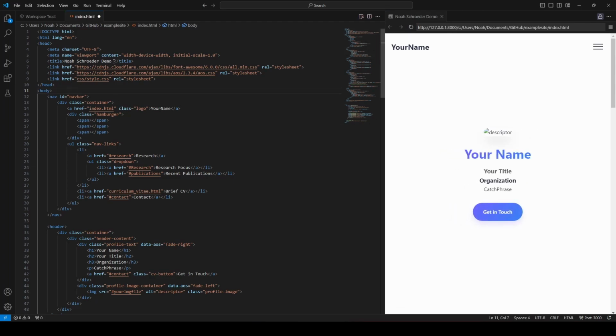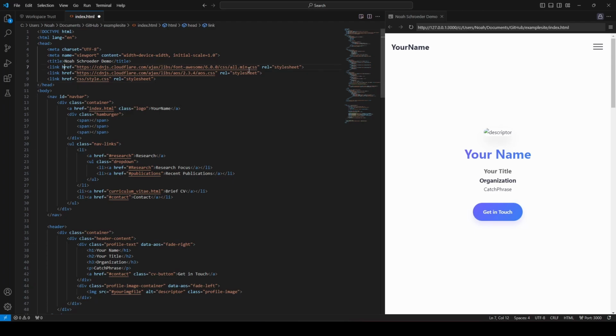So what this is doing, if I remember correctly, is this is actually setting the title like up here, right? So you can see if you look in the tab, initially when I started saying this, I thought it was going to show up right here, but I was wrong because I misremembered and, you know, I'm human. So if we look up here at the tab, this title is for our tab title. So you can see it says Noah Schrader demo up here. So now we're going to scroll down.